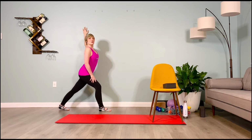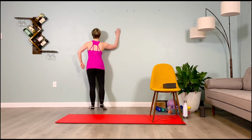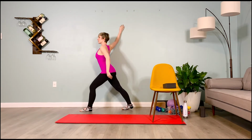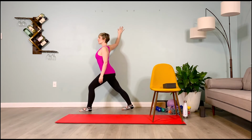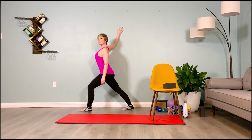2, 3, 4. Slowly turning around, switching sides, setting up for your upper body stretch, stepping the same leg as the arm on the wall back slowly. Deep bend in the front knee, equal pressure between the toes, focus of the eyes up higher than eye level. Pelvis is profiled to the wall, torso is subtly twisting away, leaning forward, opening up the shoulder, chest.